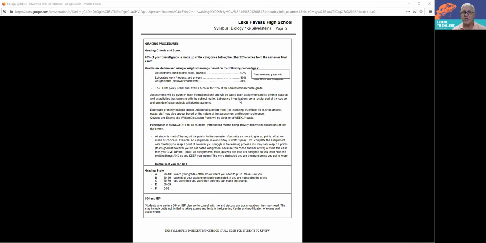Then at the end of the semester, you're going to take a semester final, and that semester final accounts for 20% of your grade. So if throughout the entire semester you earned 80%, well actually you earned 100% on every assignment, and you got to the final, and for some reason you didn't do well on it, you'll still end up with a B in the course. But it's very important that you do all of those assignments on a regular basis.